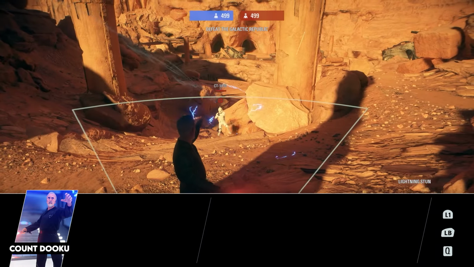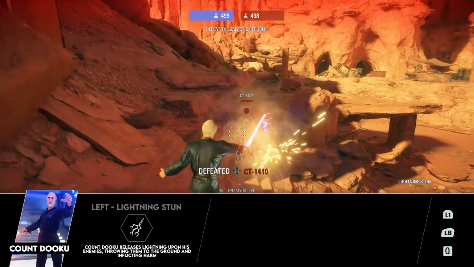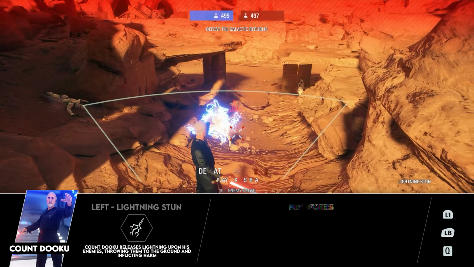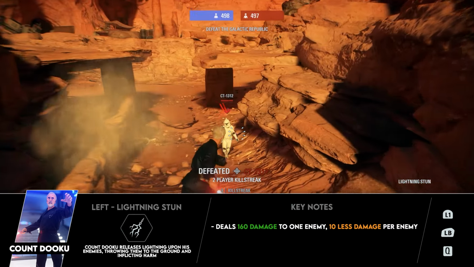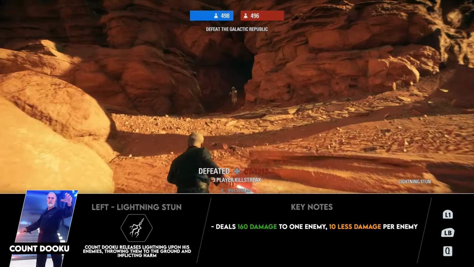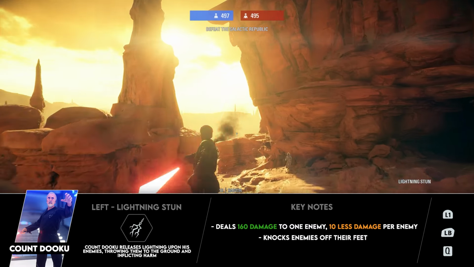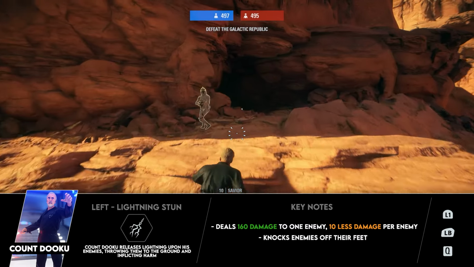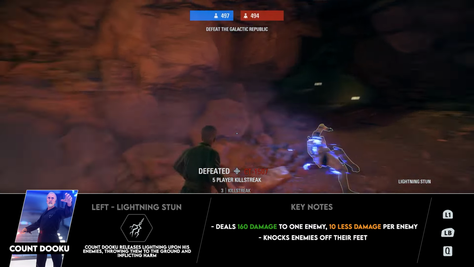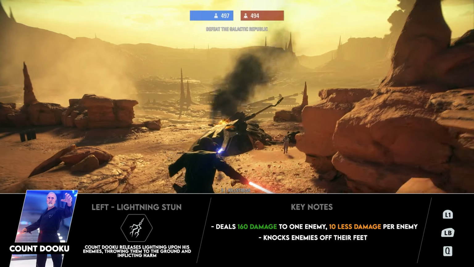His left ability is the lightning stun ability, which hits anyone in the area of effect with a flash of force lightning, dealing damage and knocking them off their feet. It deals 160 damage on one single enemy, however for each extra enemy that it hits, it deals 10 less damage. So if you hit 2 enemies, it'll deal 150 to both of them, or if you hit 3 enemies, it will deal 140 to all of them and no longer be a one-hit kill. So that does take it from probably a crazy good ability to just a decent ability overall.